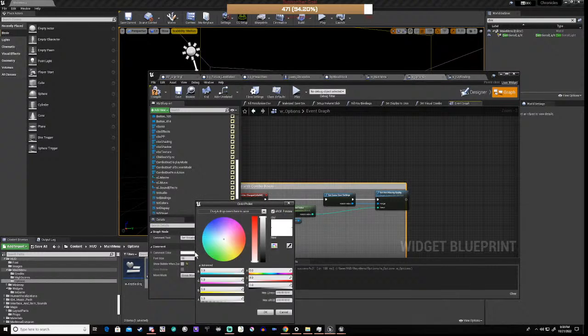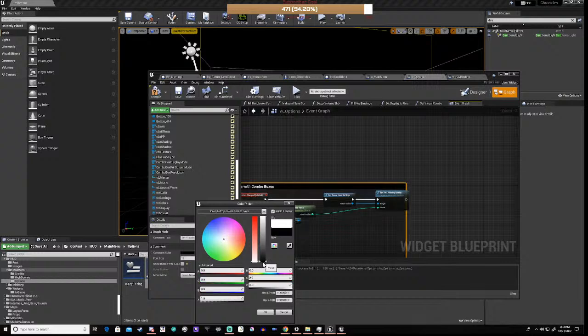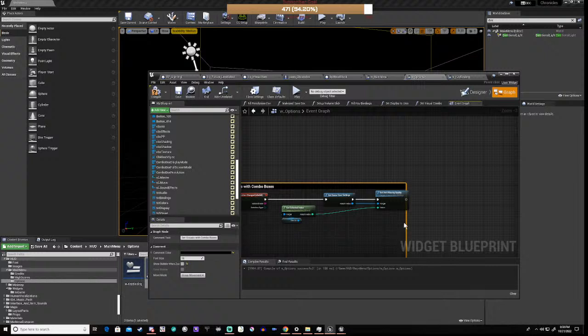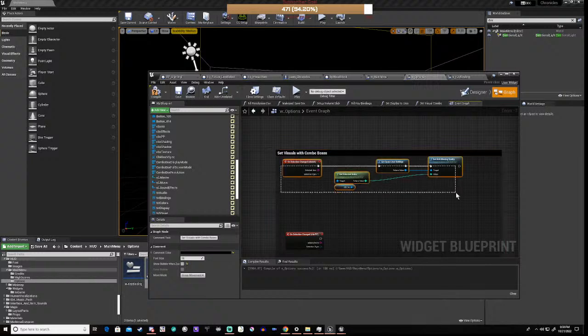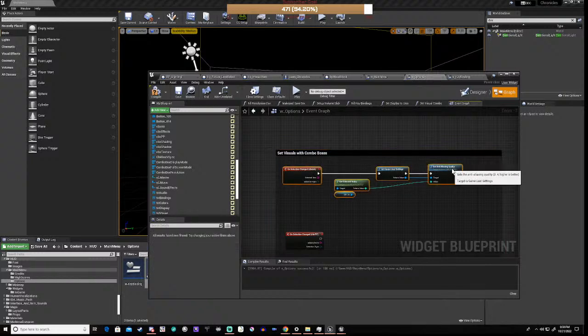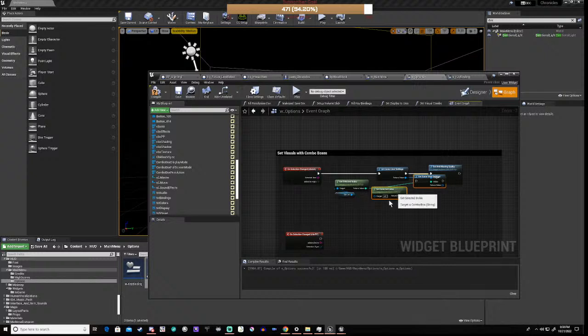And then we just basically set this to black. Okay, that. And drag that out a bit. Then we can drag that down a bit. And we duplicate that.